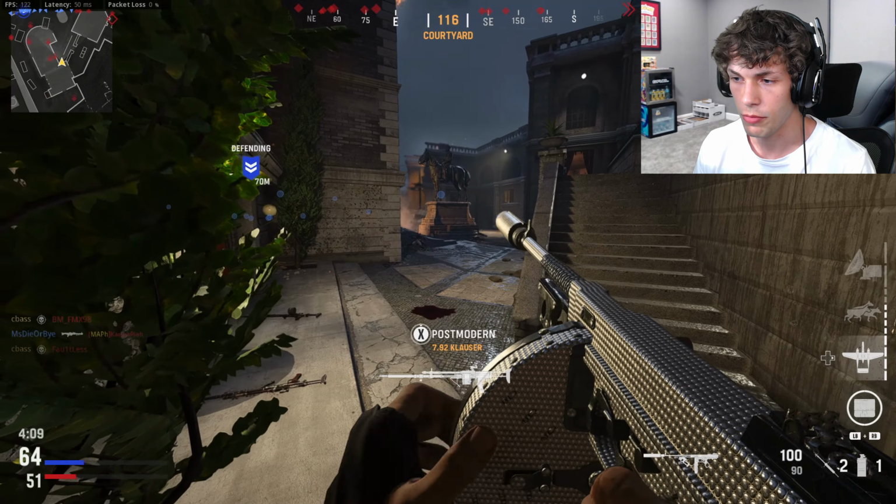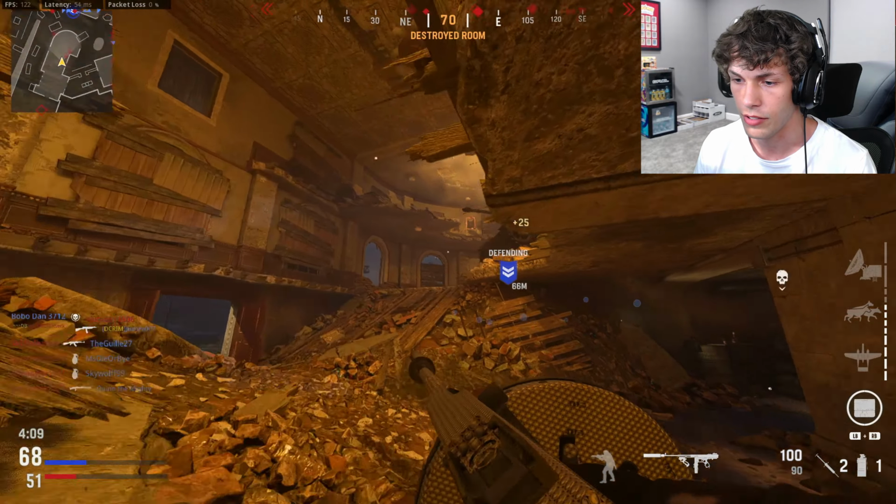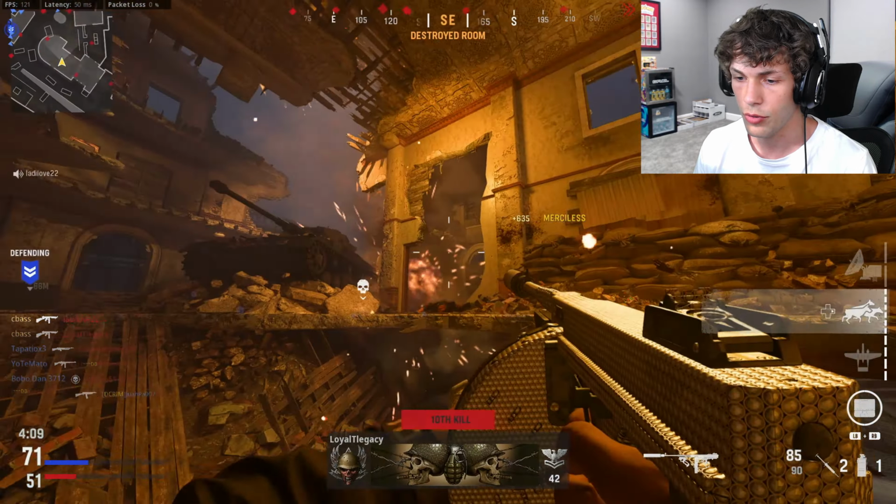This is super sketchy. They could be pushing. Let's jam their radar. I'm trying to figure out if I go left or right. I think I'm going to go left because they're all above me. What are you doing in the fire?